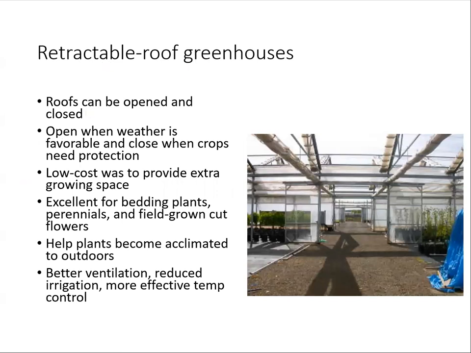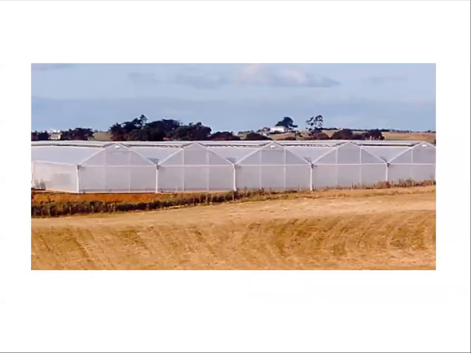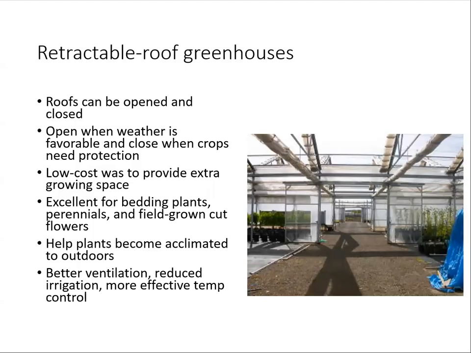It's typically a combination of retractable roof and ridge and furrow or flat top, but in this configuration where it's shared, right? It's a bunch of shared walls with really expansive growing areas within it. The advantage to this is that the roofs can be opened entirely and closed entirely to be able to take advantage of good growing days, but then cover these structures in poor growing conditions.